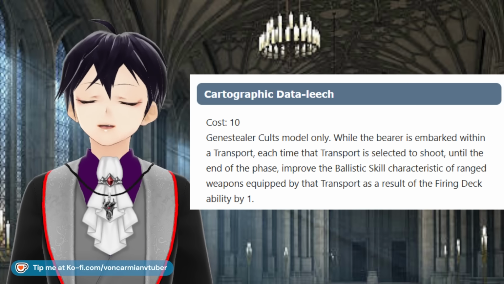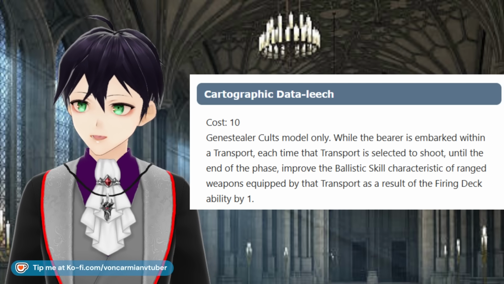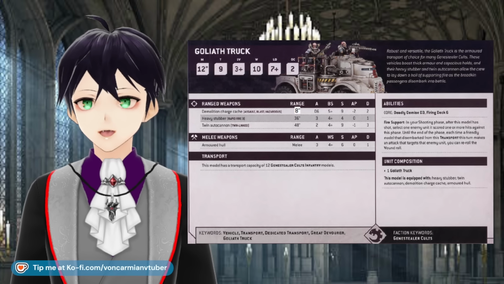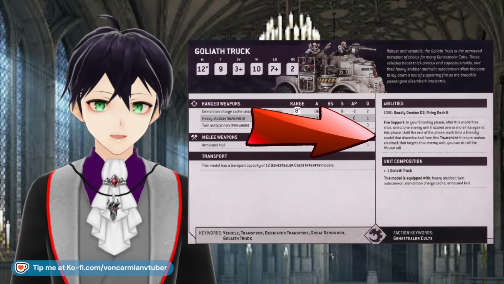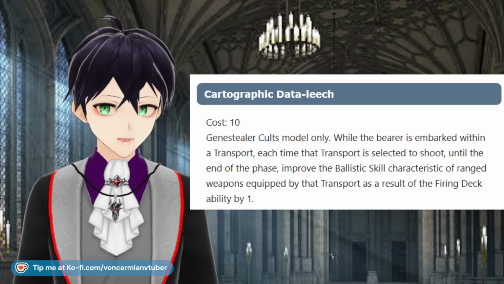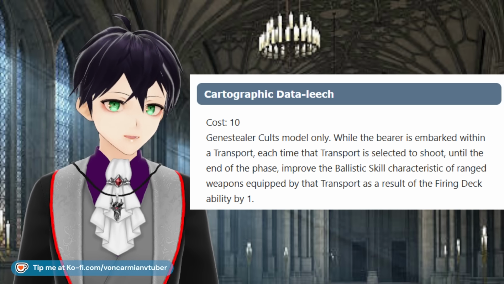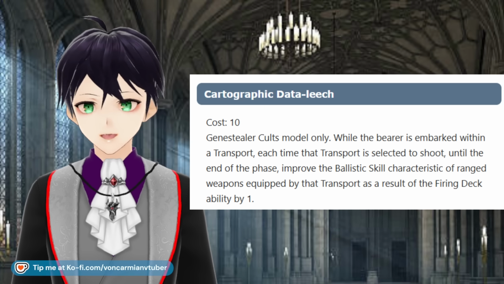Cartographic Data Leech is a better use of 10 points, but on a different character, one that can go in a transport. We only have firing deck 6 on the Rock Grinder and the Goliath Truck, and the truck rule wants you to get out of the transport to reroll wound rolls. The enhancement wants you to stay in the transport. While the bearer is embarked within the transport, each time that transport is selected to shoot, improve the ballistic skill of weapons fired from the firing deck by 1.